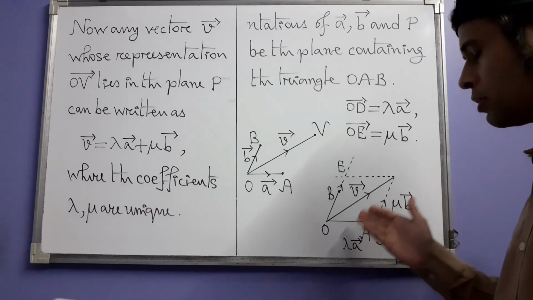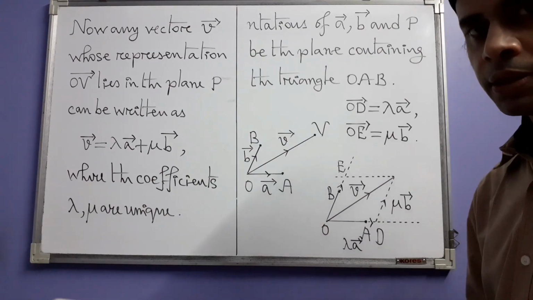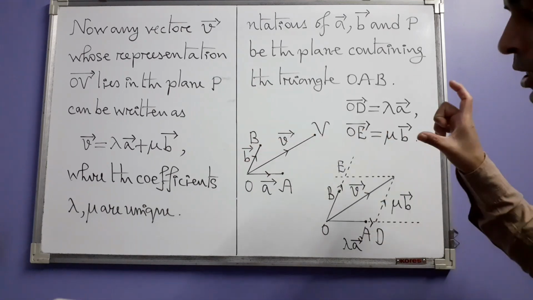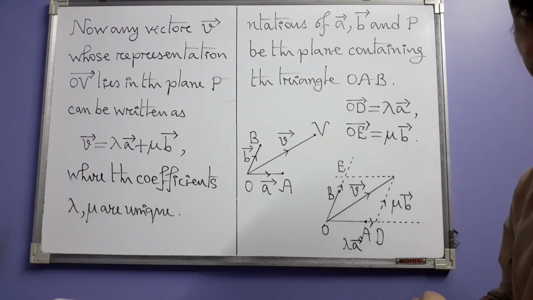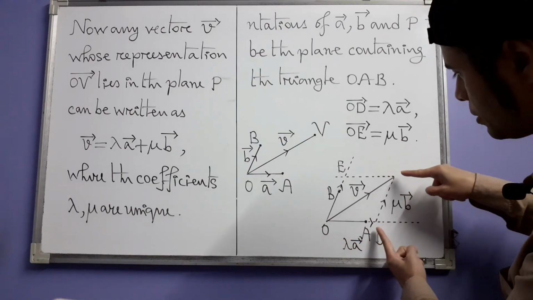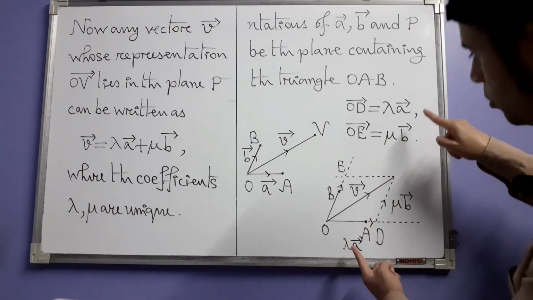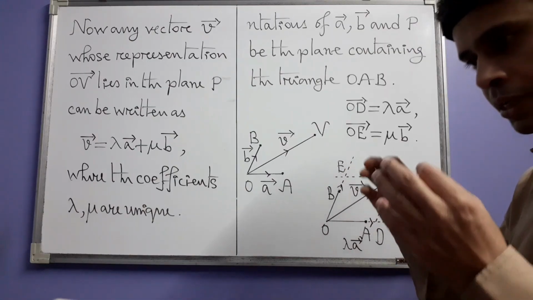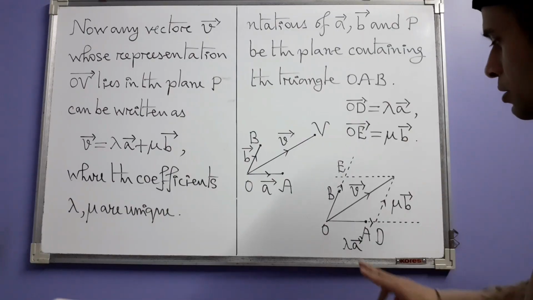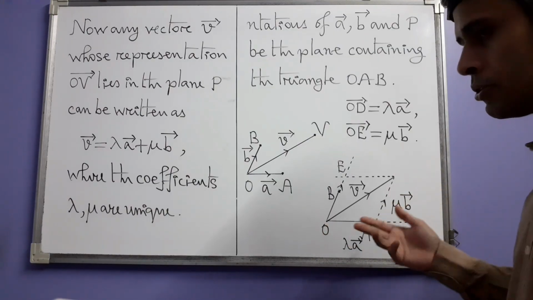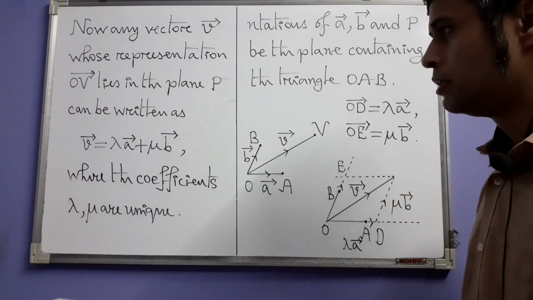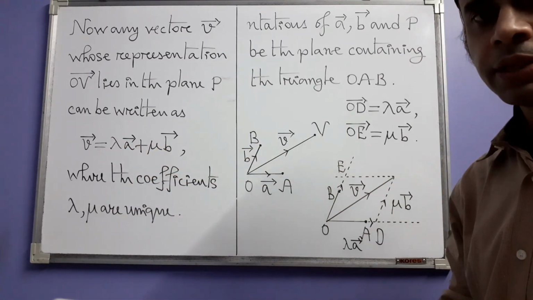And now you apply your definition of vector addition. Because you can translate a vector parallel to itself keeping the direction intact to have another representation of the same vector. So the vector OE and this vector, both of which are pointing in the same direction, are the same. They represent the same abstract vector which is mu B. Okay, so this is lambda A and this is mu B. So by the definition of vector addition, lambda A plus mu B is your V. So that's how you have V equal to lambda A plus mu B.